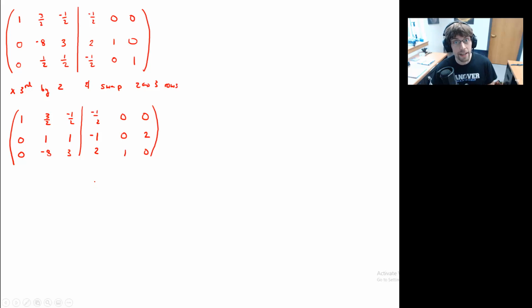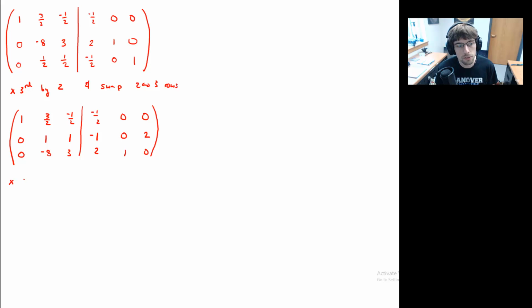Now that I've got a 1 on the diagonal, like the identity matrix, now I need to zero out the entire column. And this is where we differ a little bit from the Gaussian elimination. Not only do I have to zero out stuff below the diagonal, but I want to zero out stuff above the diagonal as well. Okay? So bear that in mind. Keep that in mind.